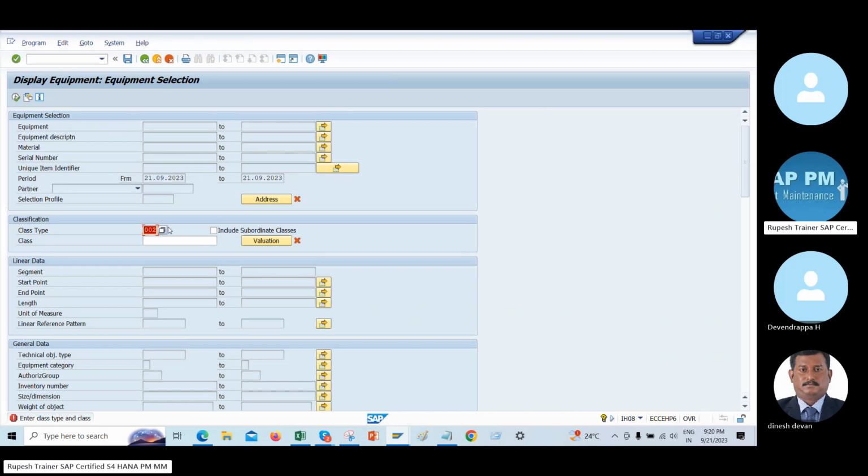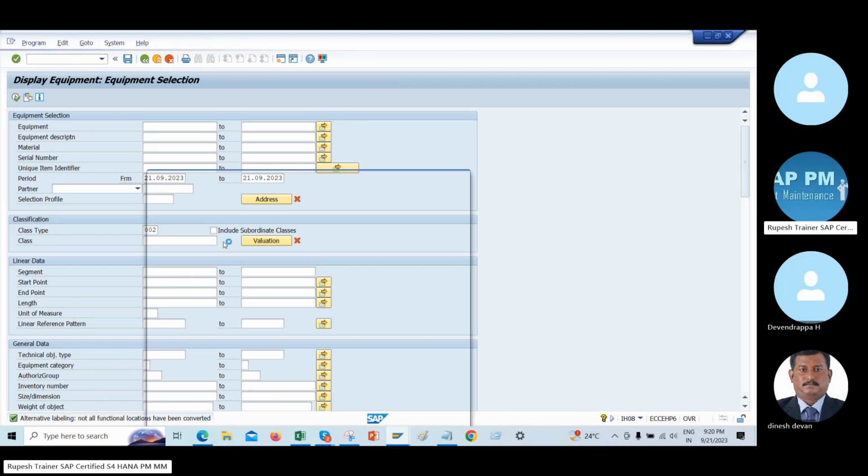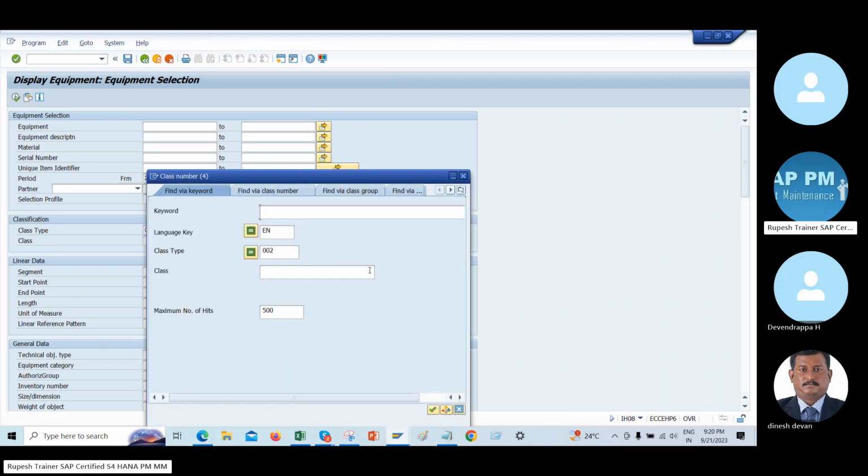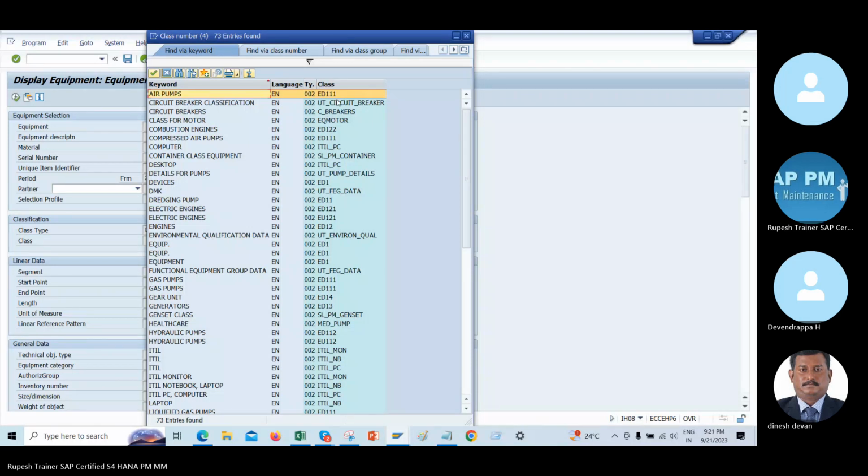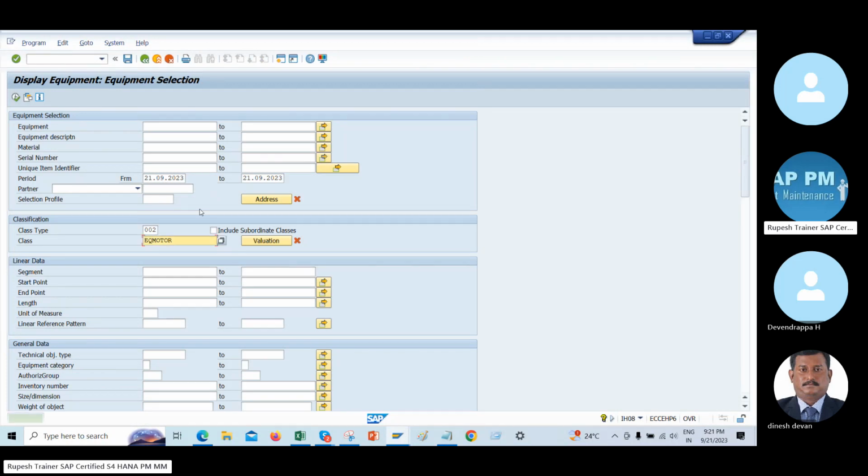Without class, I cannot take. So the class we created today is EQ motor, right? And you can execute this way also.